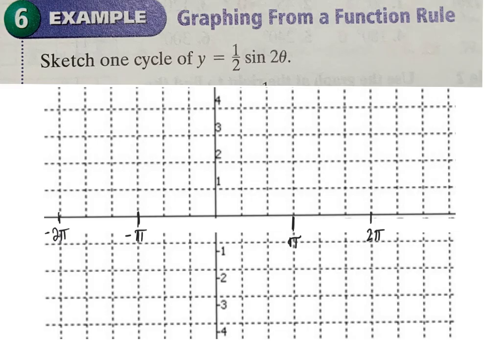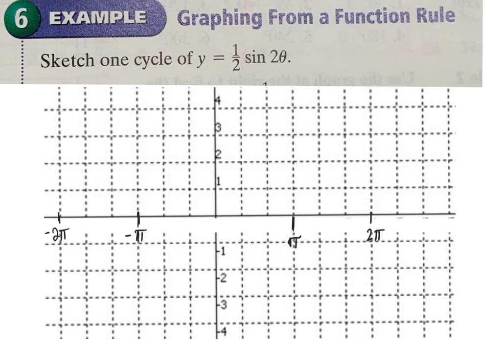Now my graph does this for a regular sine. We're going to do it without the shifting and without the amplitude. For a regular sine graph, it takes 2 pi to cycle, right? And my amplitude goes all the way up to +1 and down to -1, so my amplitude is 1. That's a standard sine graph. So I'm going to show you a shortcut in how these graphs work.